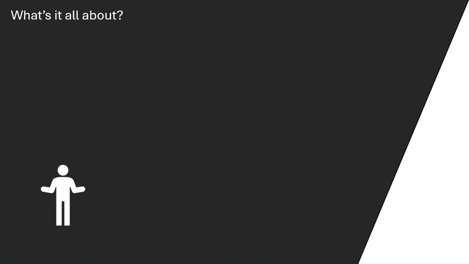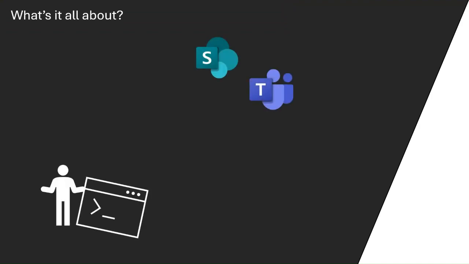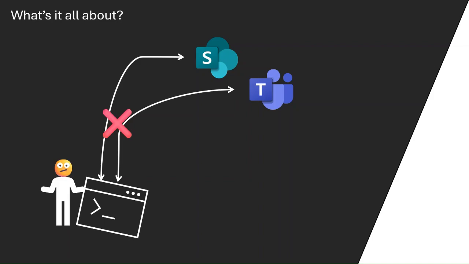Let's say this is me and this is my app and I want my app to work with data on my M365 tenant. So let's say retrieve something from SharePoint and create a new team in Teams. And before I can do that, I need to go around one tiny detail which is auth.